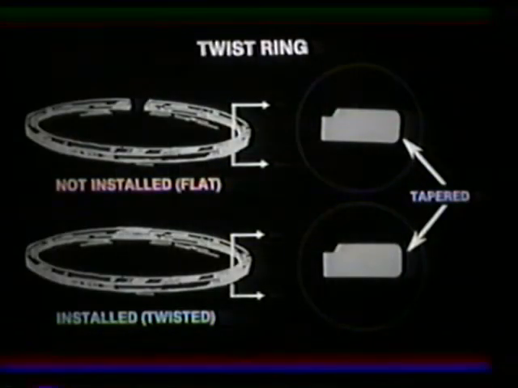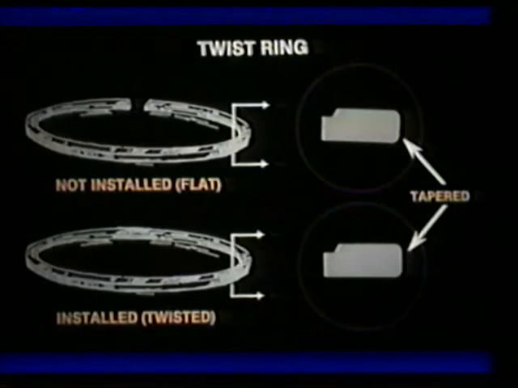Still another type of compression ring is the twist ring. This ring has a tapered face like the ring you have just seen, but it also has a groove machined into the inside upper edge. This groove allows the ring to flex and seal against the cylinder wall even when there is no gas pressure present. This eliminates the condition called slobber, where oil comes up past the rings under low load conditions.